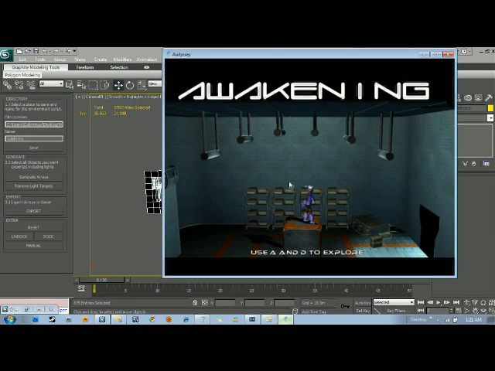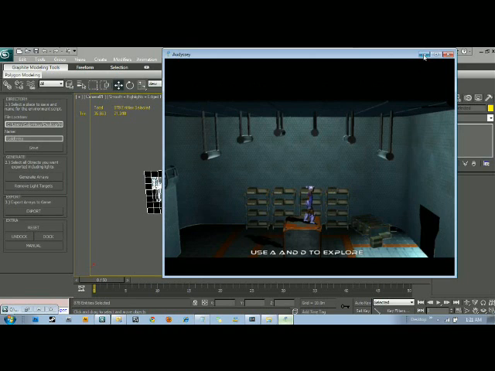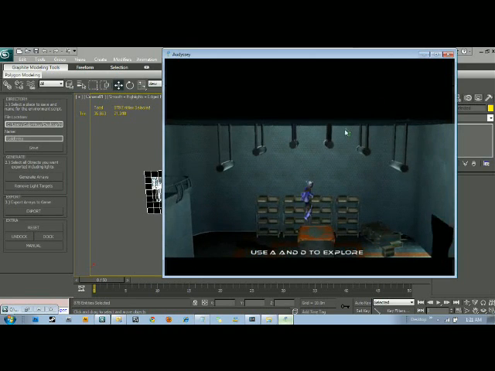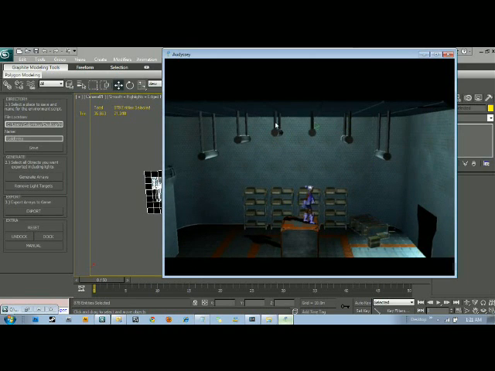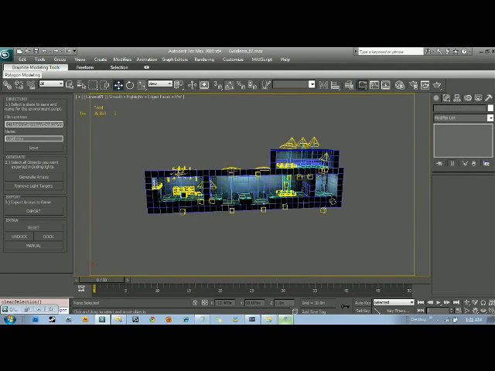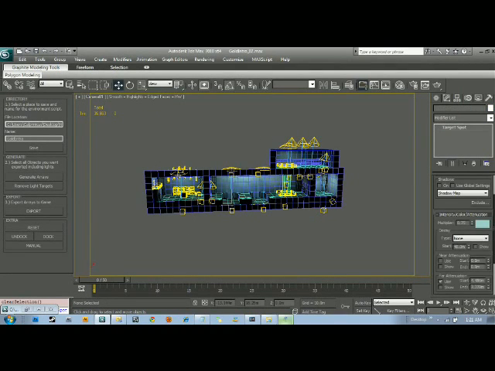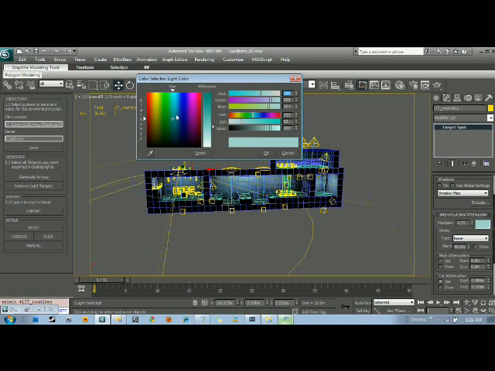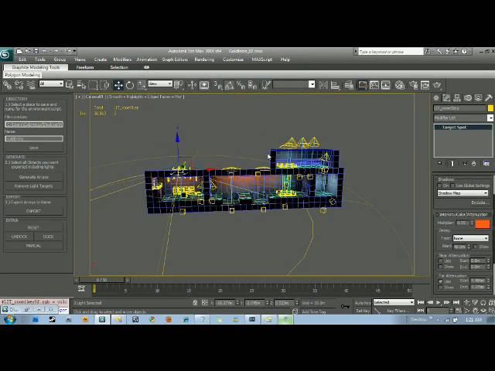Now, like I said, this exporter also does lights. So what I'm going to do is I'm going to go ahead and change this main key light here, which seems to be a soft blue here. I'm just going to change that to something a bit more dramatic. So I'm going to go back to 3ds Max. I'm going to go ahead and select the light I already have here, and I'm just going to change its value. So let's just go with the orange, I guess. I'll just crank this to 10 and see if I can make it really noticeable.